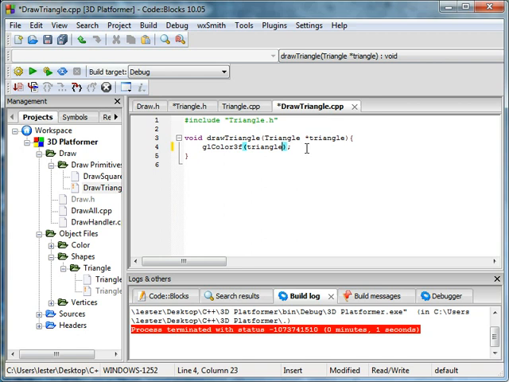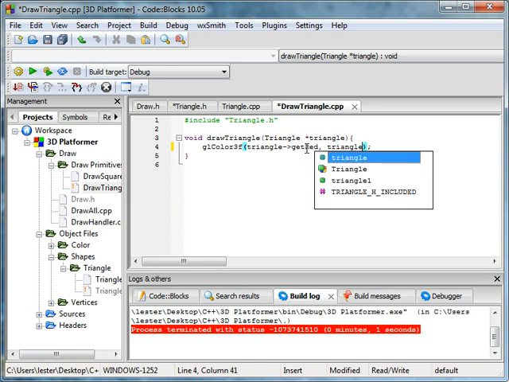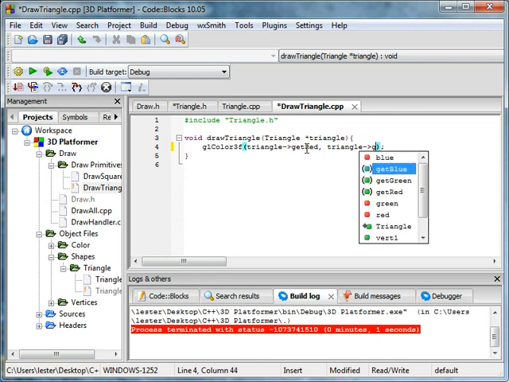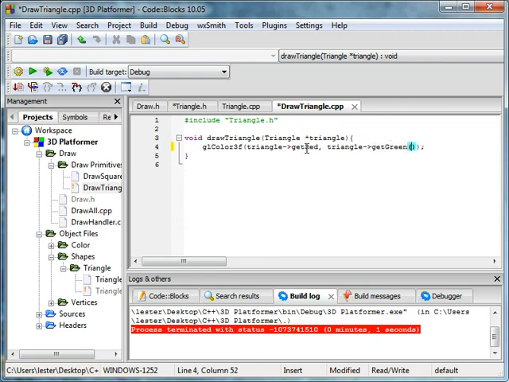So we'll do this real fast, and then I think this will probably be it. Next, we'll be finishing this up and making a triangle object. So get red, triangle, get green. Oh, we've got our parentheses. And last but not least, triangle, get blue. Boom, done. Let's build it.